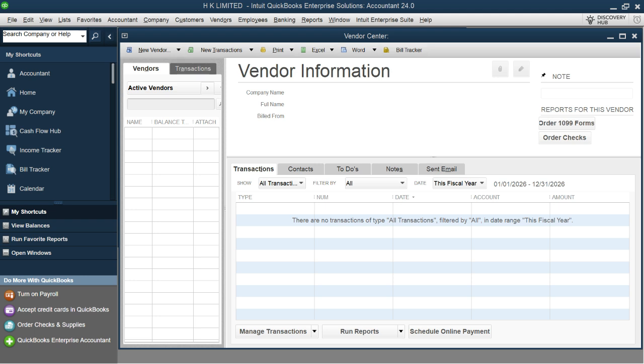Good. So there are two options here on how you can create a vendor. You either create a vendor individually or you create a group of vendors. So imagine you have about 10 vendors and you don't want to start creating them one after the other. You can create the group of vendors at a go using the add multiple option. I strongly believe that other accounting applications will also give you the same opportunity to create vendors in multiple.